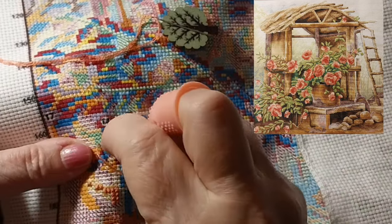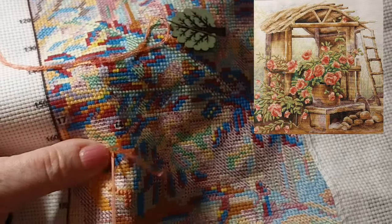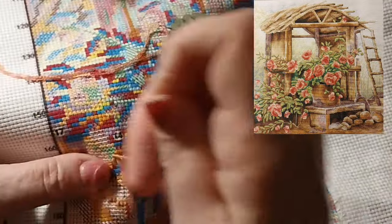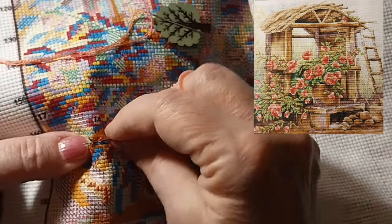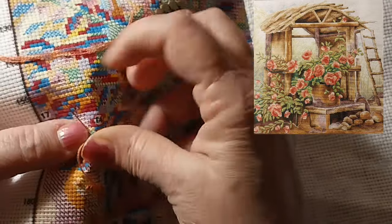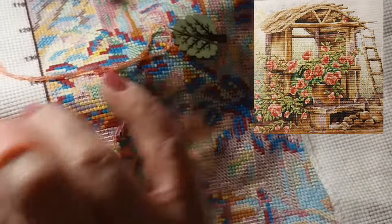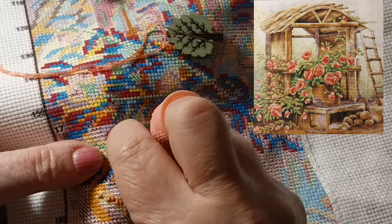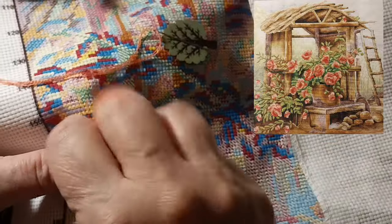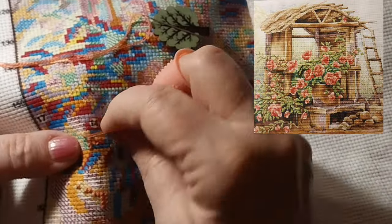I wanted to start this when I got it the first time from somebody else, and as you know, the pattern was ruined, or the canvas was messed up. I couldn't see it for nothing. And like I said, I have no idea who it was. So I thought, well, I'll just order from a different store, see if it comes in okay, and it sure did. I was thrilled. I just like all the colors in this. I just think it's really beautiful.